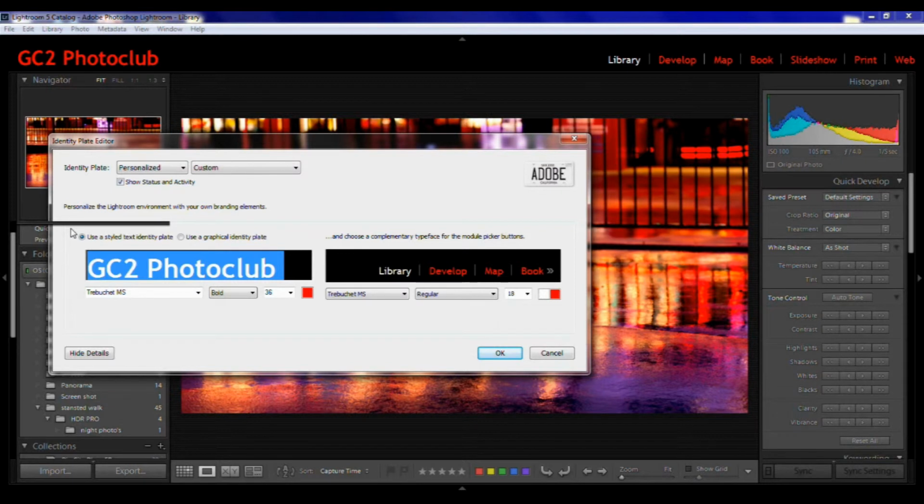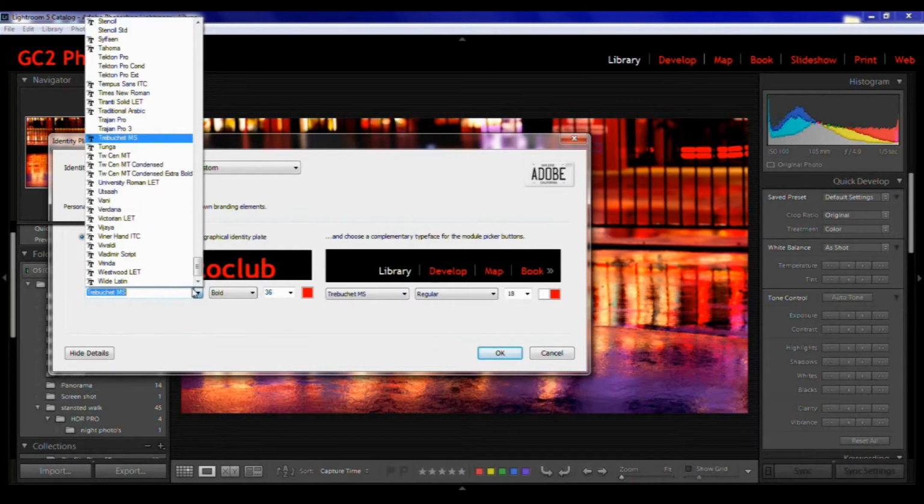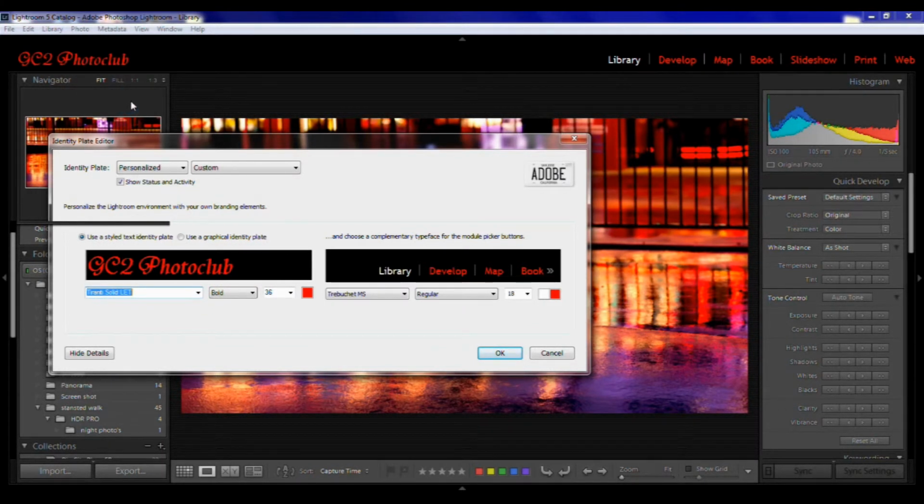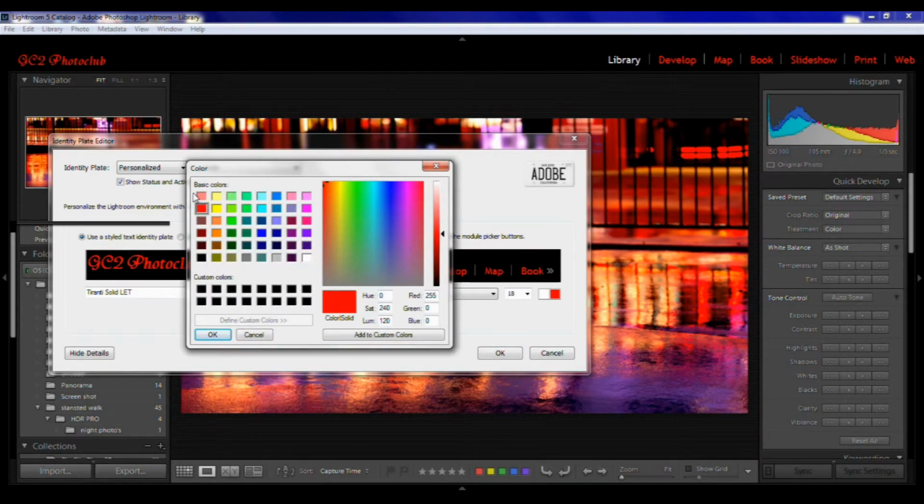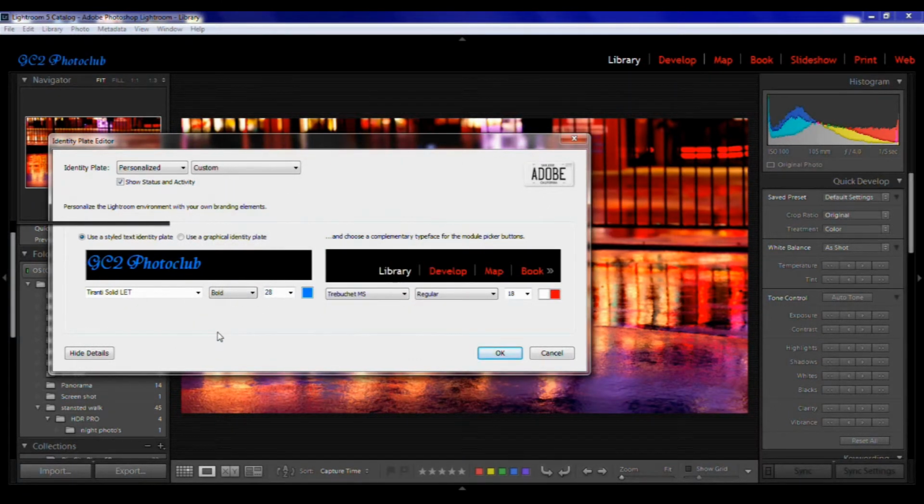In the pop-up dialog box, you can choose the typeface you would like, down here, whether it is in bold, like so, the size of your text, and the colour of your text. Then click in the box and write your chosen name. In this case, I'm just putting my own name in.